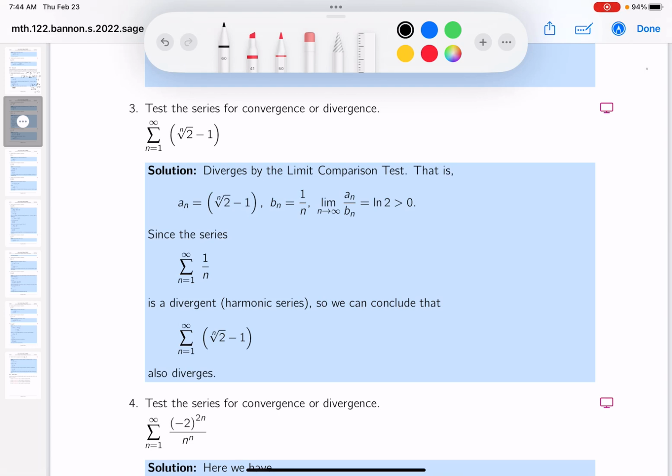Okay, a couple of different things you could do, and certainly a test for divergence, just look at the limit as n goes to infinity of the nth root of 2 minus 1. Let's be careful about that. It's going to be a limit, n goes to infinity, of 2 to the 1 over n minus 1. As n goes to infinity, you get 2 to the 0, which is 1, and 1 minus 1 is 0. So I'm going to say this really didn't help me at all.